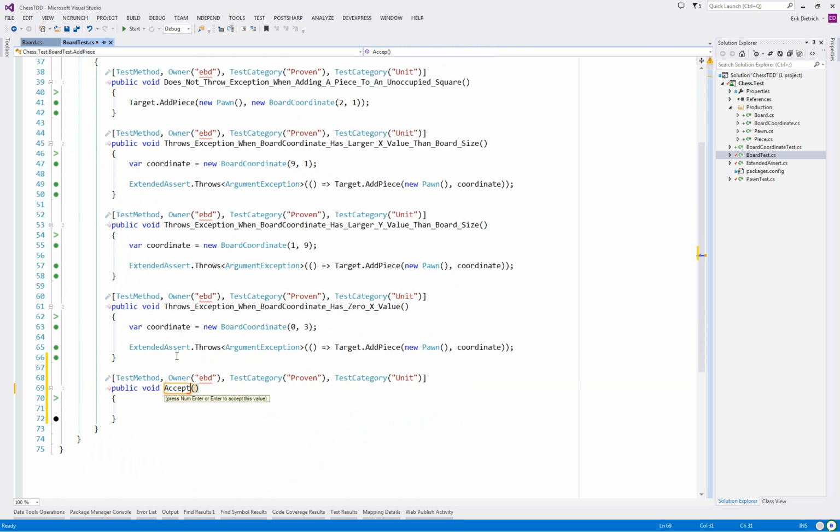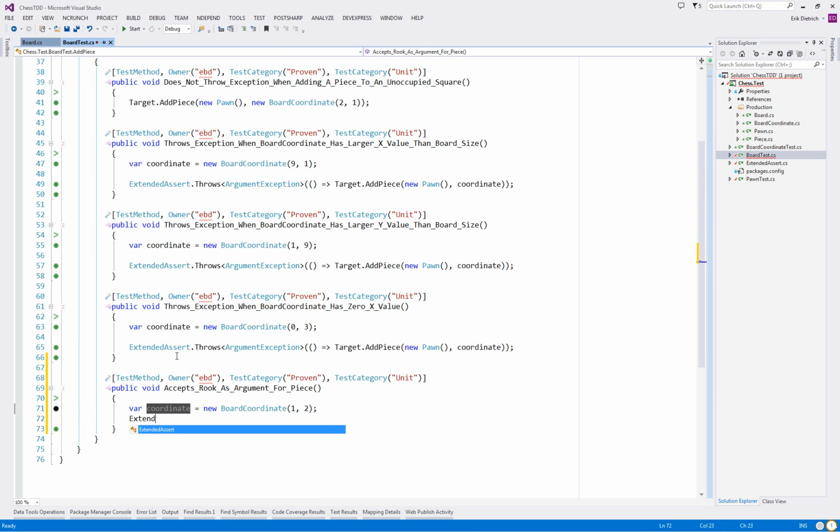And basically, I'm just going to say that I'm going to have another type here. And this is in an attempt to make this somewhat useful. I haven't defined rook yet, but board is going to need to accept another type as argument, and rather than do some odd type manipulation or something like that, I'll just proceed and arbitrarily decide to create a rook piece at this point. So the way I'm going to do this is I'm going to create a board coordinate, and then I'm going to create a rook, and I'm going to test that I can add a rook to the board.